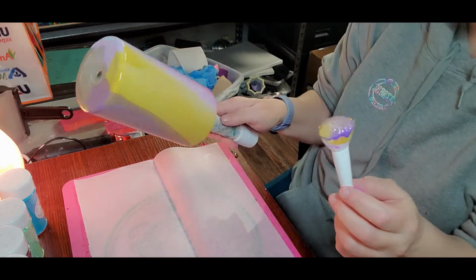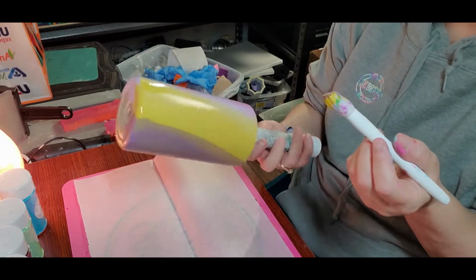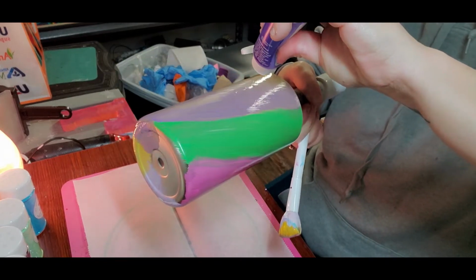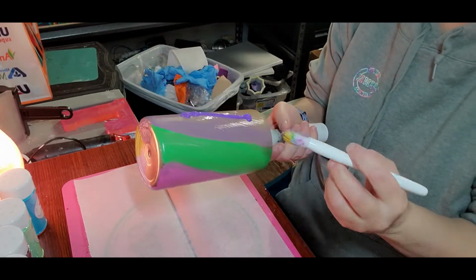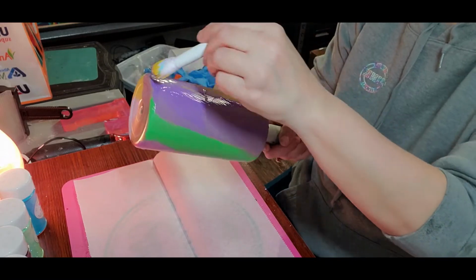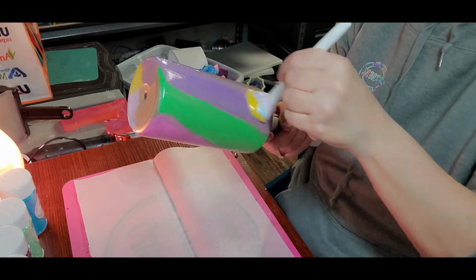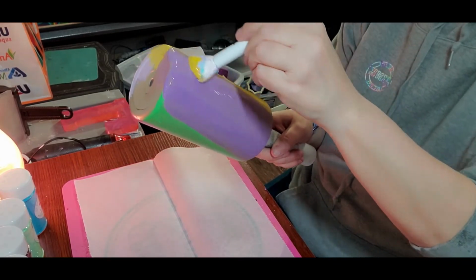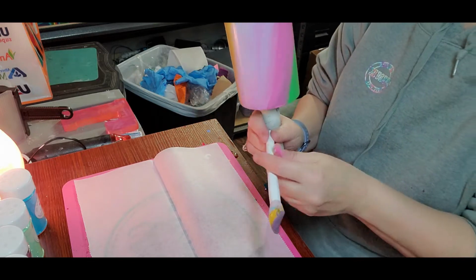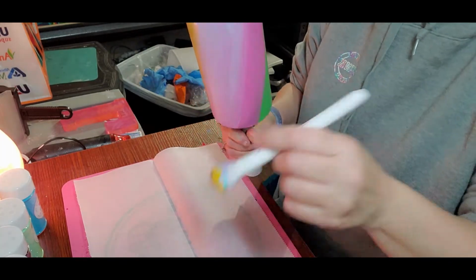And since we're covering it in this vinyl, it's not going to be that big of a deal. I just wanted that a little bit more purple than what it was. I just need to get some of this green on top and the pink. And I hope I'm in the frame when I'm doing all this.